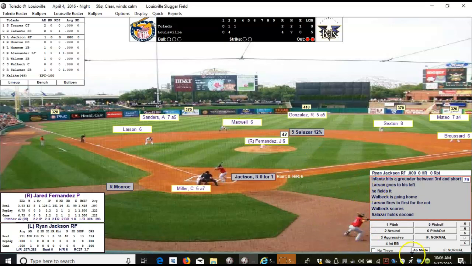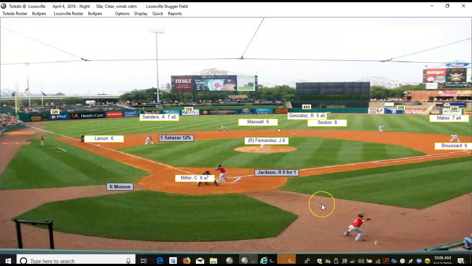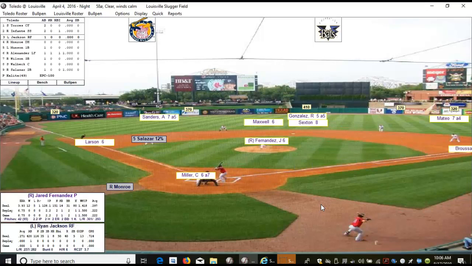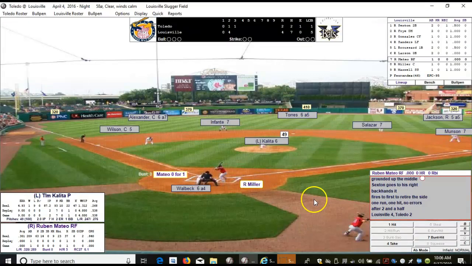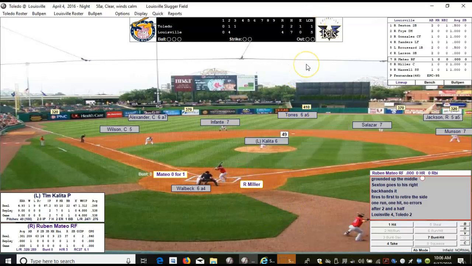And now here's Ryan Jackson. A lot of offense here early. Jackson, ground ball up the middle. Sexton fields it, throws, and Broussard makes the scoop, and that's the end of the inning. So saved a run there. It could have been another base hit. As it was, Toledo gets 1 run and cuts the lead to 4-2 as we go to the bottom of the third.